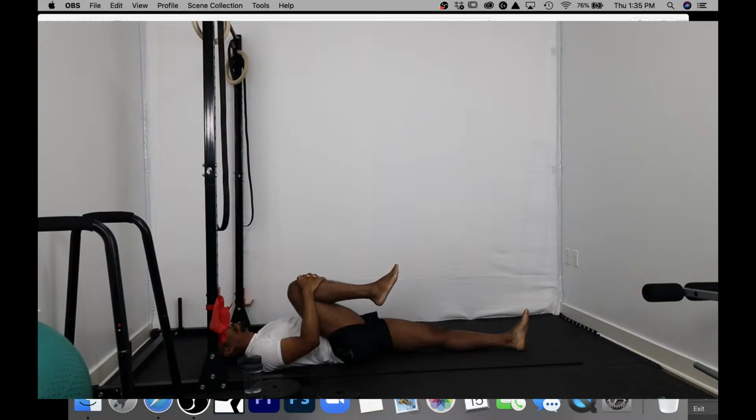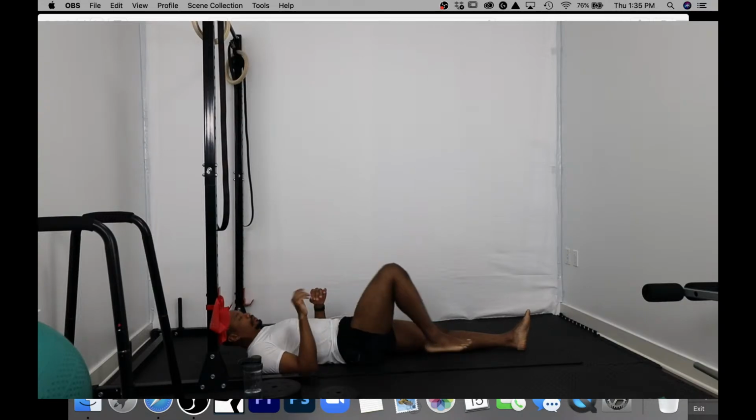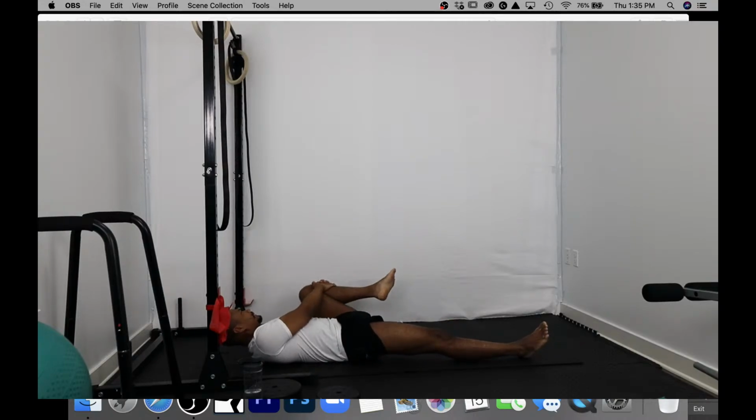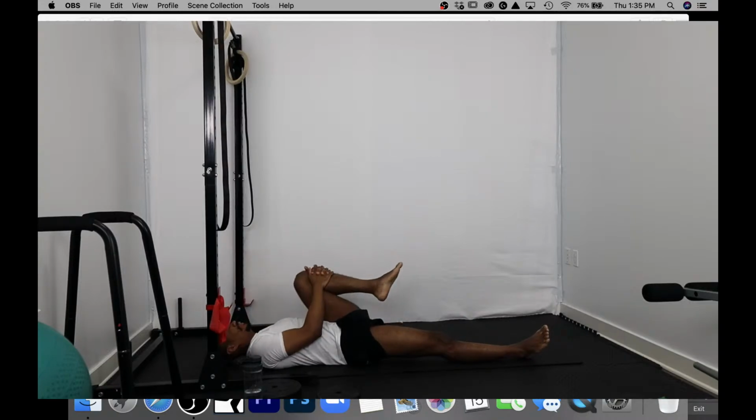Take an inhale, and as you exhale, pull the knee down towards your shoulder. If the right shoulder's off the floor, anchor the right shoulder back down onto the floor. Good, just pull until you feel some compression. And breathe, keep it simple. You get yourself into the pose and you take a few breaths. Let the body have a compression, starting to heal.